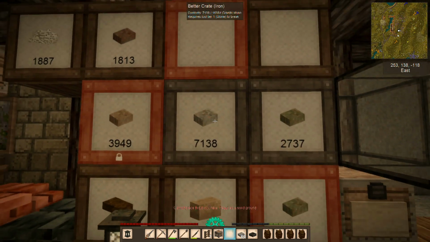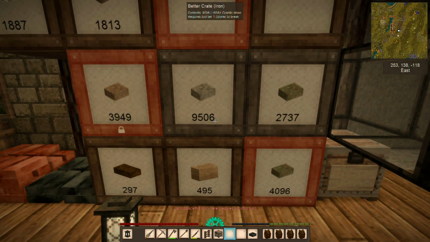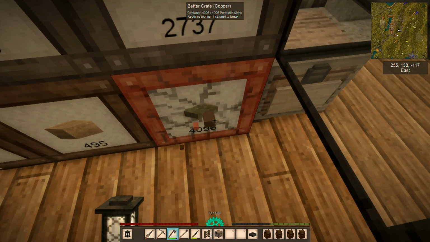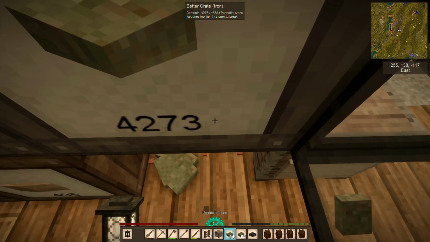That is going to be really, really handy. So we'll go ahead and pull everything out of there, once we finally get everything picked up off the floor. Okay, so we're at 9,506 of those right now. Now we're going to go ahead and just break this one for the peridotite, pick up everything that we can, then do this again.